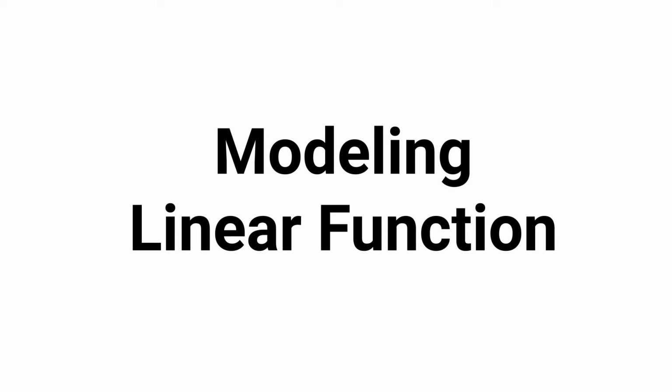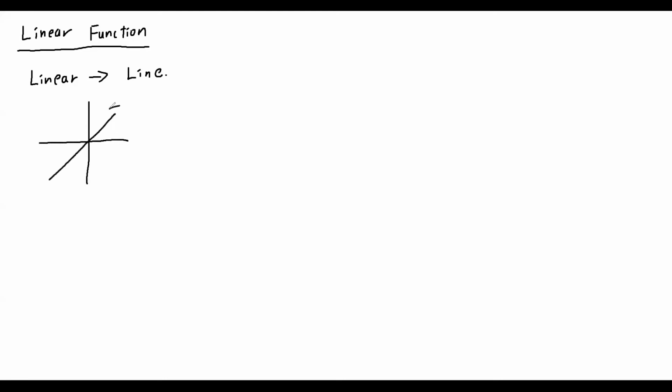In this lesson, we will be learning how to model a linear function by writing an equation of a line. Alright, let's get started. So first, we have to understand what a linear function is. The word linear just means a line. So graphically, it's just any straight line on a graph.